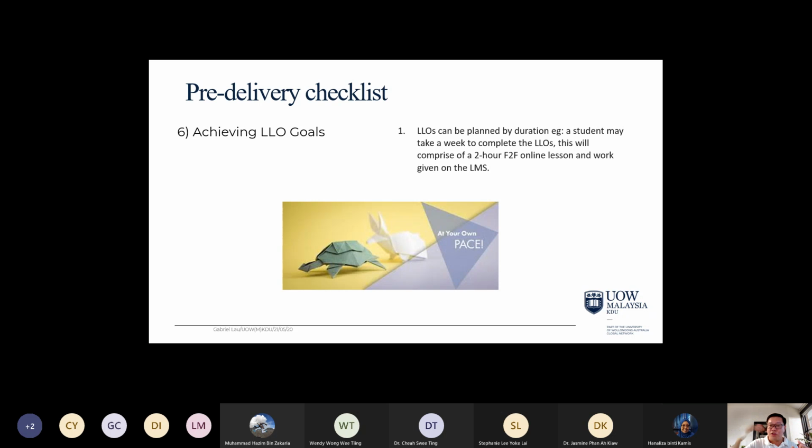This is taking things to the next level. So that is what we are looking at here. I am the lecturer. Monday, I have a 2-hour class. I teach the basic things. Then after that, I ask students to go and do their work online. This is the thing you need to read. This is on your own. But as a facilitator, you need to make sure students achieve that goal in that week.